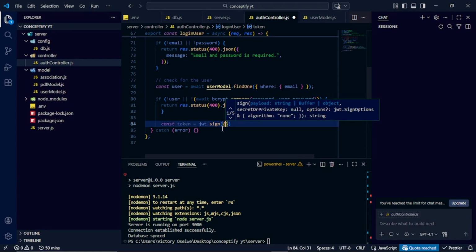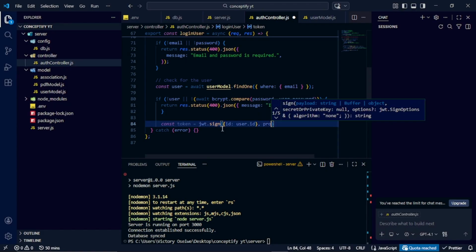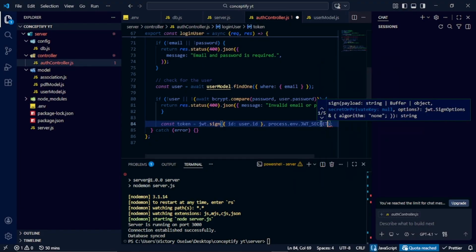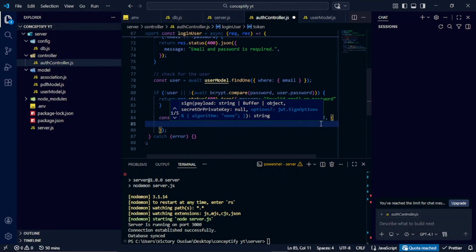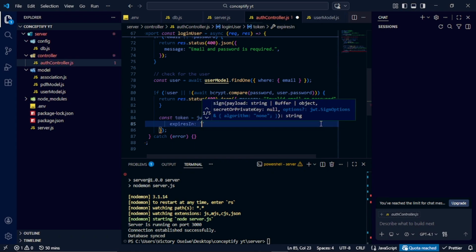Here is where we actually sign our JWT token, so that whenever the user visits the website, they don't need to keep entering their password all the time. Expires in, I think 1 day is enough.